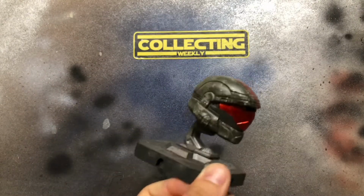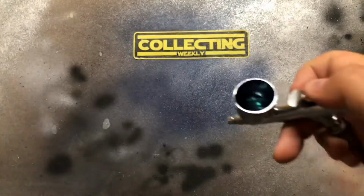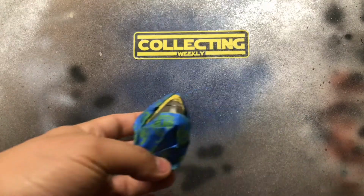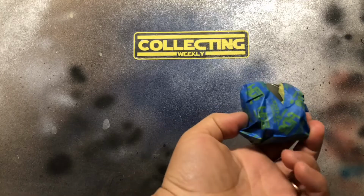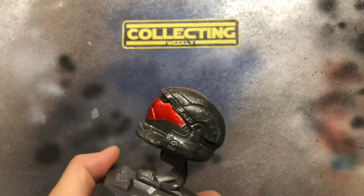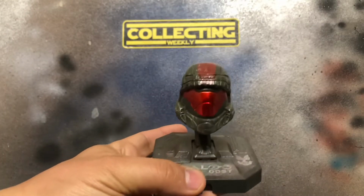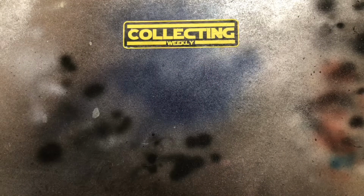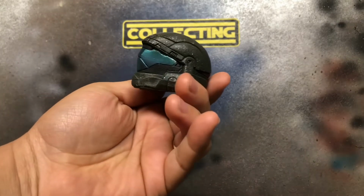It was actually so good, in fact, that I decided to paint up one of my ODST helmets from a long time ago, my first one, in blue, and you can see that process here. And here's sort of what we've been working towards. You can see the red mask here on the base. I still need to remove the ball joint, but I can always do that later.